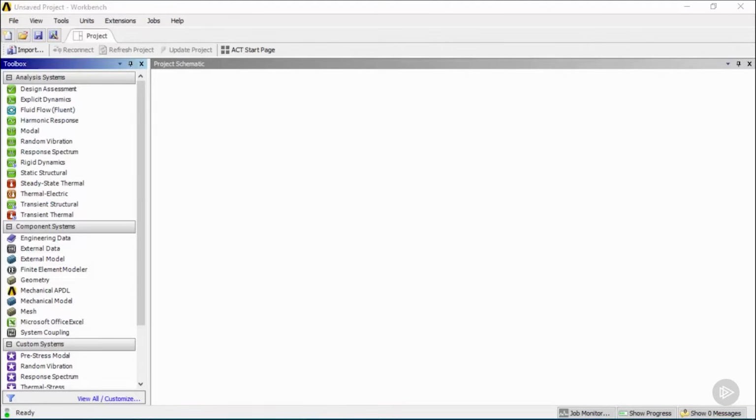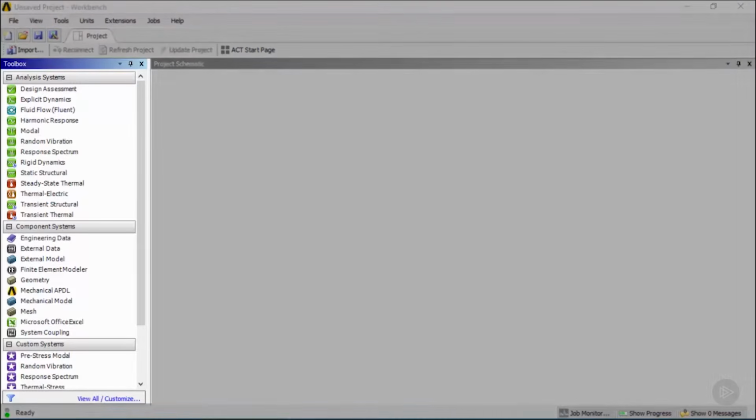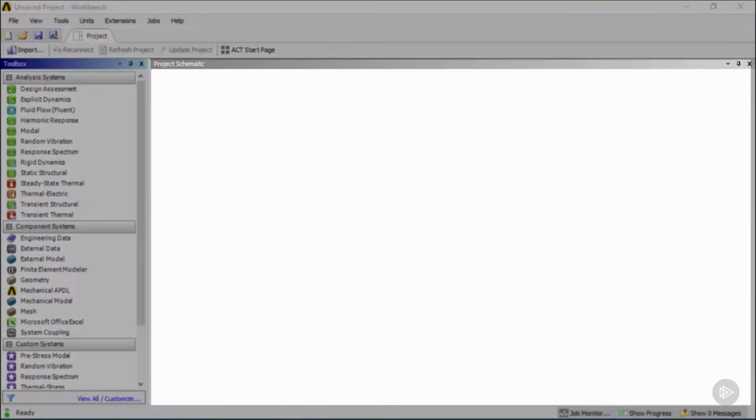When you open up a new project in Ansys Workbench, it opens to the Project tab, which is just one of many tabs that can be opened in Workbench, but it's the main workspace in which you'll build your analysis. Like all tabs, the Project tab is made up of different views that can be reconfigured according to the information you want to see. By default, the Project tab has the Toolbox view and the Project Schematic view.